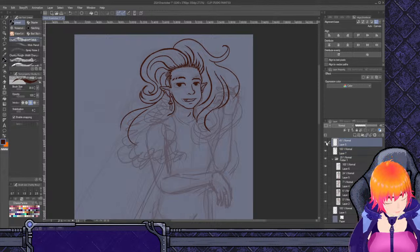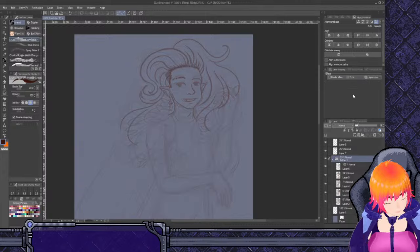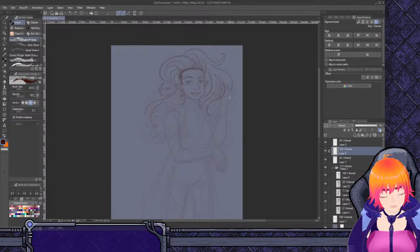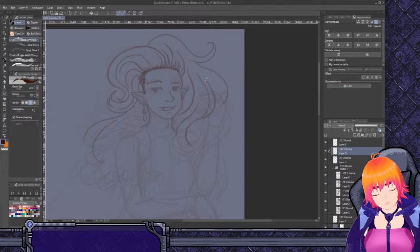Okay, now we gotta draw the hand because it's in front of the face. I don't want to mess up the hair. Okay. Why did I have to draw the whole hair? Okay, I'm gonna give you the main reason why. I got used to doing that, even though I know this part of the hair isn't gonna be seen. And also because it's kind of easier for me to do a good flow of line if I just keep going, instead of just doing this and then just doing that. It doesn't look like they connect well anymore.